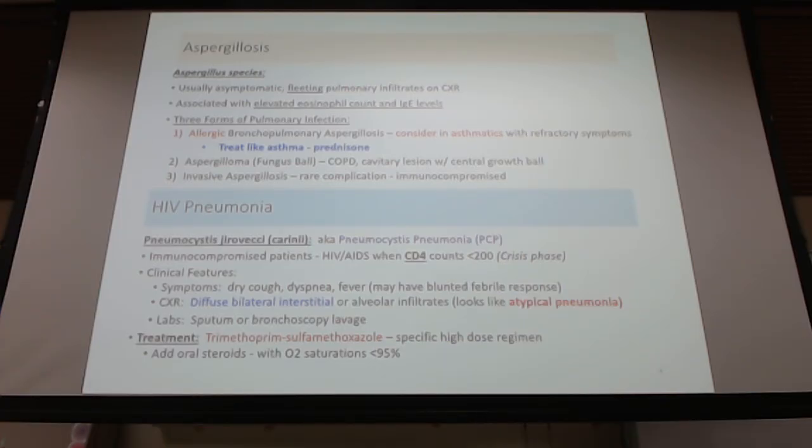HIV pneumonia, a lot of different words for it. P. jirovecii, pneumocystis pneumonia, PCP, HIV pneumonia, doesn't matter what we call it, associated with patients with a CD4 count less than 200. This is not the only illness. I know you guys wondered about HIV. This is not the only opportunistic infection. This is just the classic associated pneumonia with HIV. This is the one that they'll get. CD4 counts below 200. It'll look like an atypical.